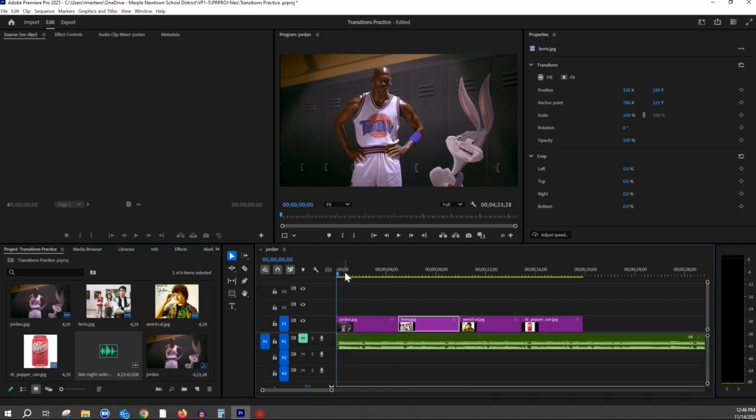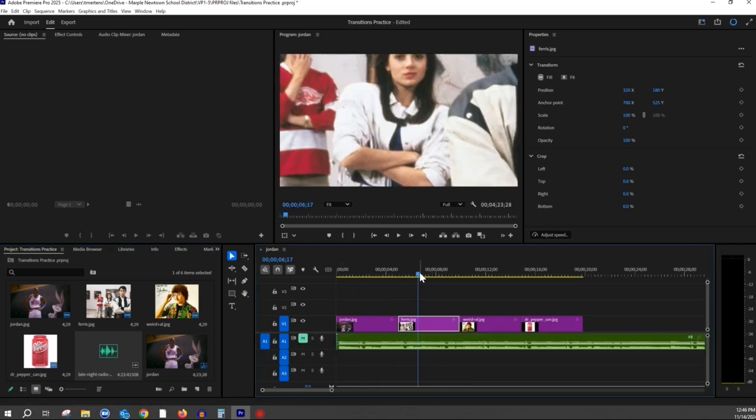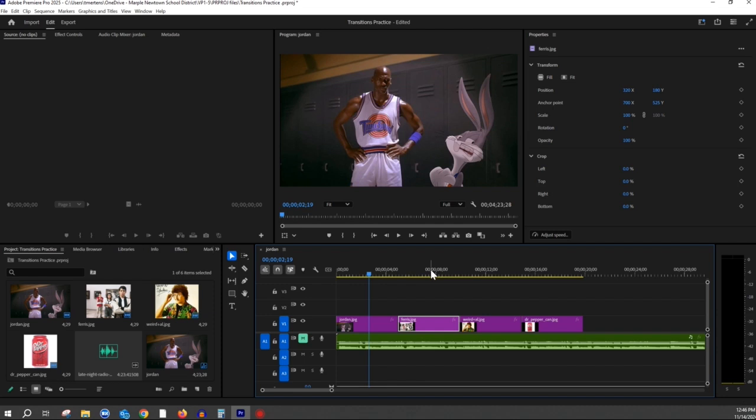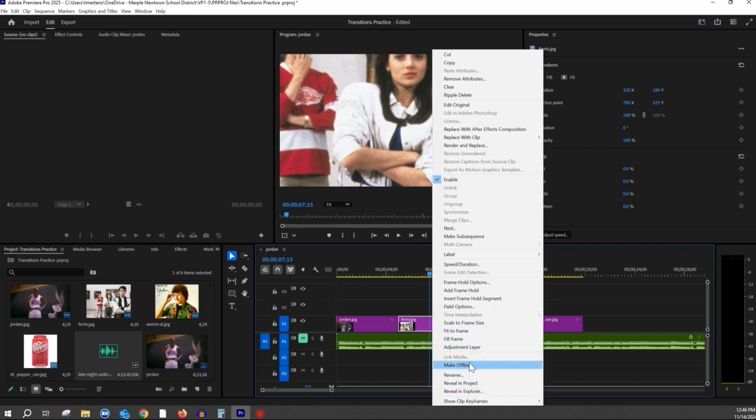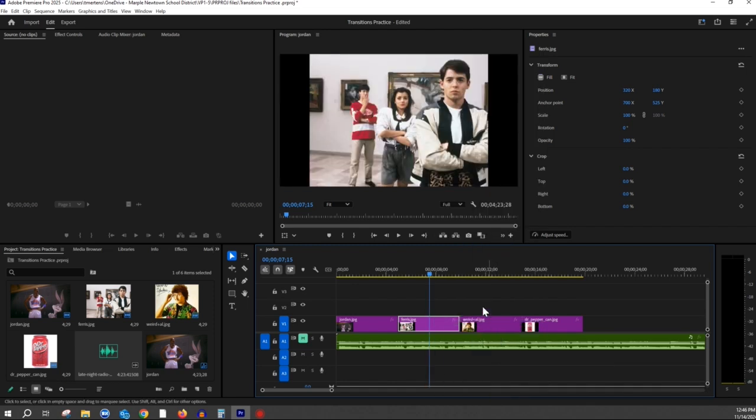All right. And then if you jog forward with the playhead, you will right away see that the Ferris Bueller image is much bigger than Jordan. And because you put Jordan on the timeline first, everything is just going to fit on the timeline within the confines of how big the Jordan image is. So we need to shrink this. To do that, you're going to right click on that purple Ferris.jpg down on the timeline, and you're going to look for scale to frame size. If you don't see it, you might have a black arrow at the bottom of this panel. Just click on it and it'll go down until you see scale to frame size.